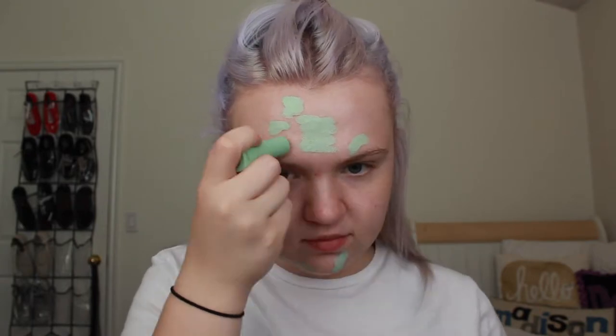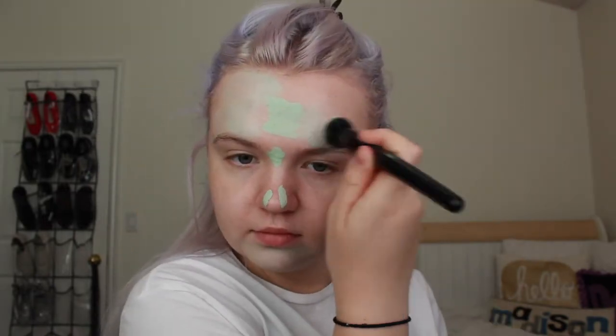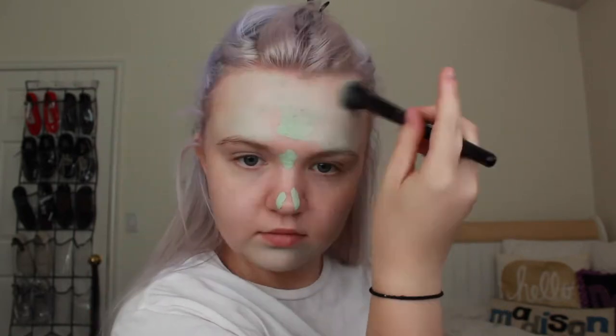This is my everyday makeup and I usually don't break out this bad. This is the first time in like five years that I've broken out this bad on my forehead and I really don't know why. Now I'm gonna go in with some green concealer just to cover up the redness. I'm gonna put that in with the ELF small stipple brush. Before I blend this in, I'm gonna spray the brush with some Sephora Beauty Amplifier Set and Refresh Spray.